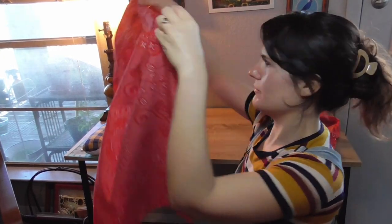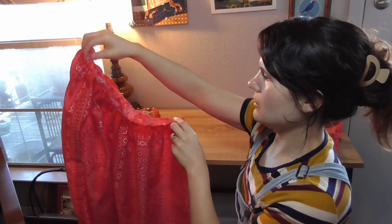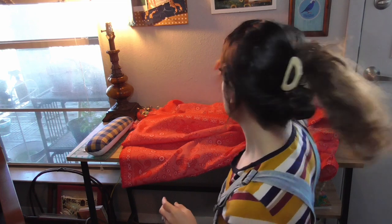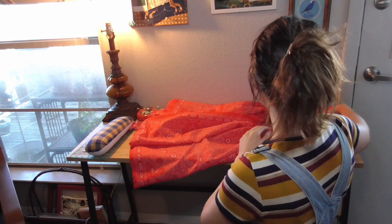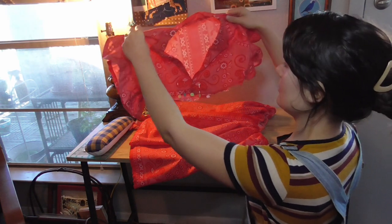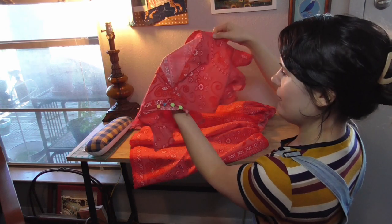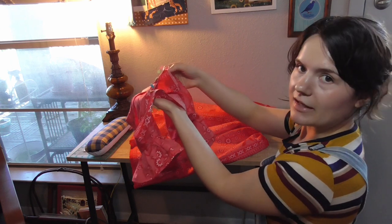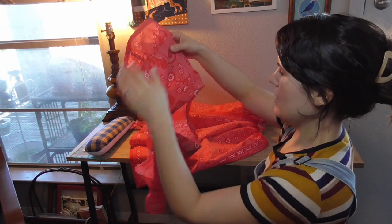So I've gathered the skirt up enough that it should fit the bodice. So these are the side seams. I'm going to start by matching the side seams of the bodice and going ahead and pinning the bodice to the skirt, right sides together. From earlier, if you recall, we pinned the bodice like about 1/2 inch over so it overlaps, and then also pinned the facing of the bodice down. So I'm gonna keep that in mind as I am pinning.